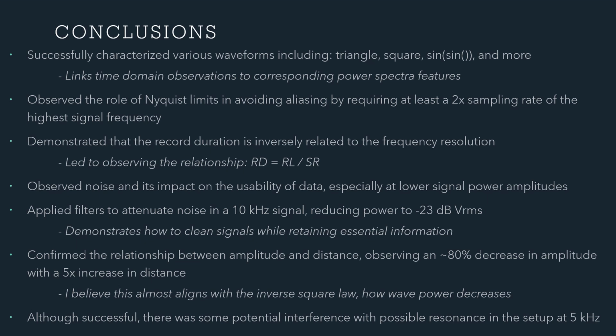I confirmed the relationship between amplitude and distance, observing about an 80% decrease in amplitude with a 5x increase in distance. I believe this almost aligns with the inverse square law, which is how wave power decreases. Although successful, there was some potential interference with potential resonance in the setup at 5 kHz.